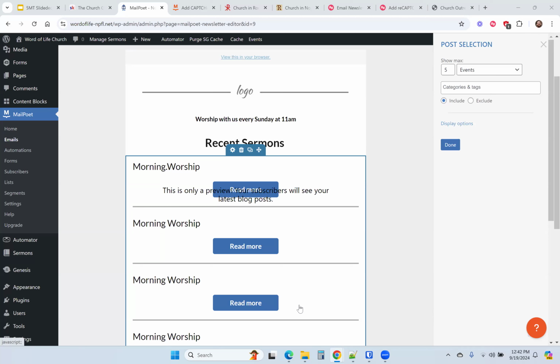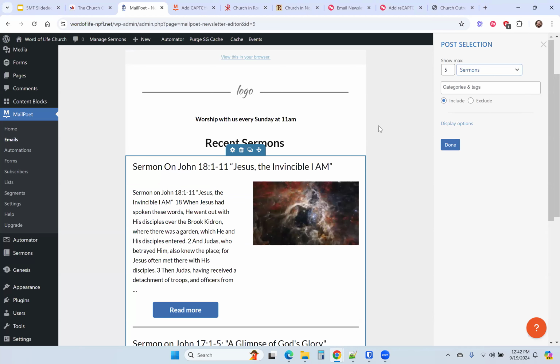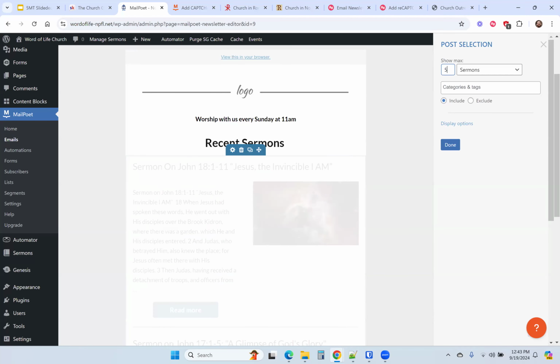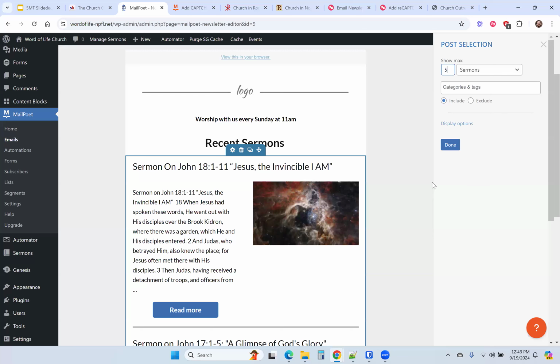And Ron, you'd also asked about, will the automation function just resend the last one? Answer is yes. Basically, the way this works is that when the email sends out on its schedule, it just checks what are the most recent sermons that were published, and in this case, it's going to show up to 5. And so if there's no new ones that have been added, it's going to list the same 5 as it did last time.